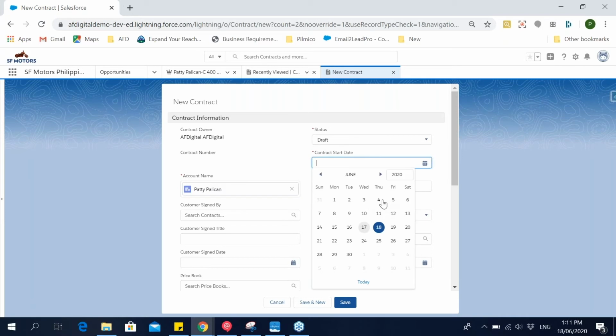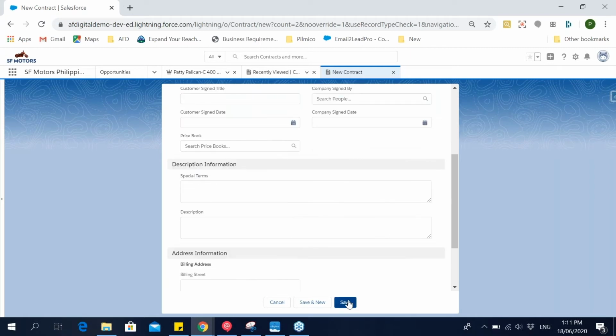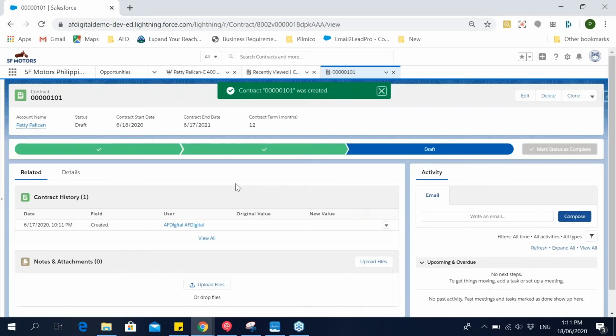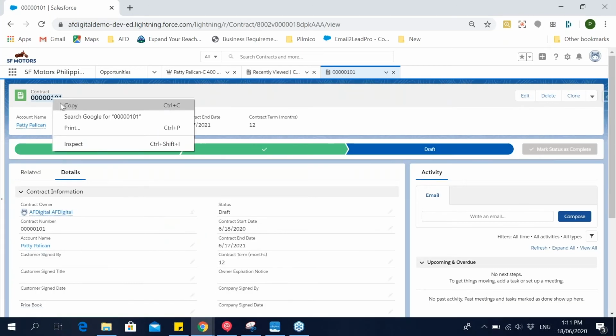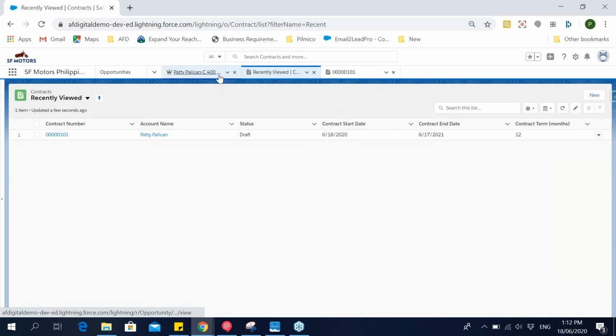For example, the contract was already signed today, and the contract term for the service that we are offering will be 12 months. This is like the warranty of our product.